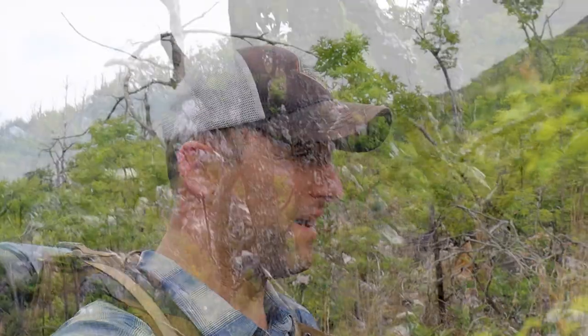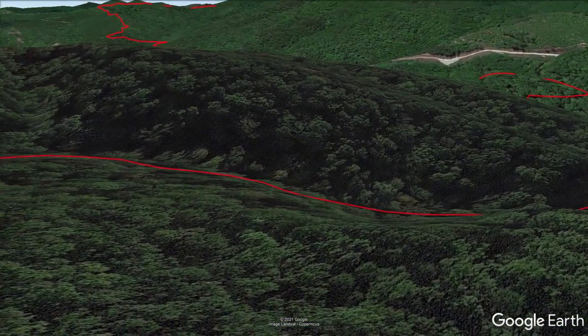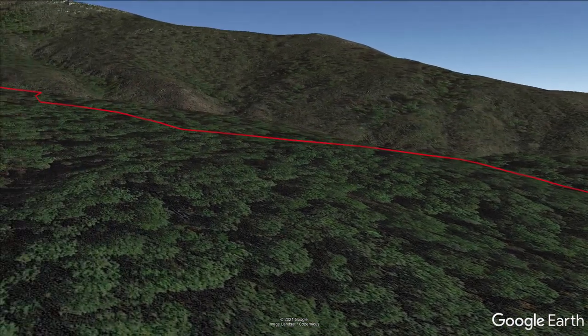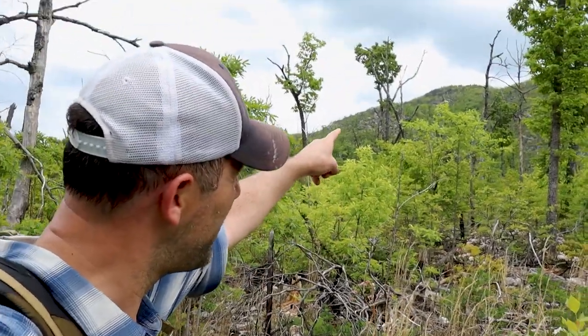Good times. Rugged and spectacular is how they describe segment 4. So far, it has been rugged and it has been spectacular. But I have a feeling in the next 1 to 2 miles, we're gonna be using up all of our rainbows and unicorns. It's been about just a little under 2 miles since the Catawba River, and it's been a pretty steady but gentle ascent. So the trail is gonna go up and then cut to the left, and then I don't know how well it's gonna show up on camera, but this draw you can barely see is where the trail goes, and then we're going all the way to the top of that knob. So, good times.